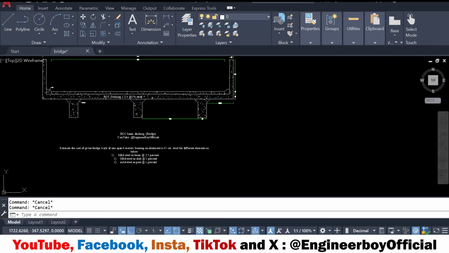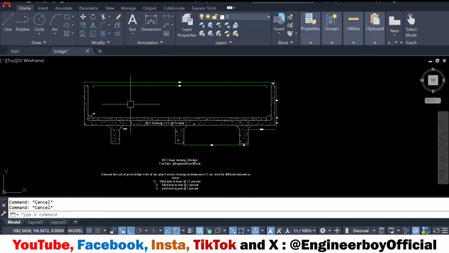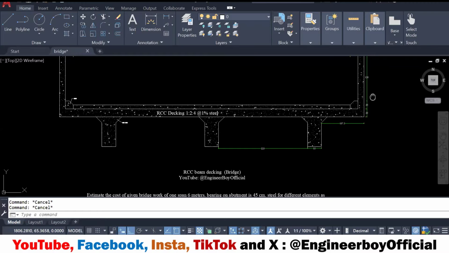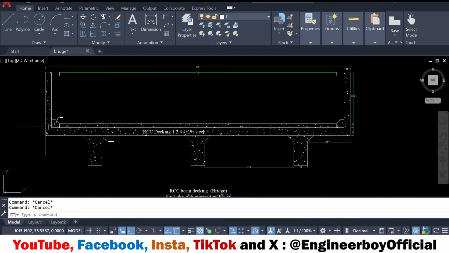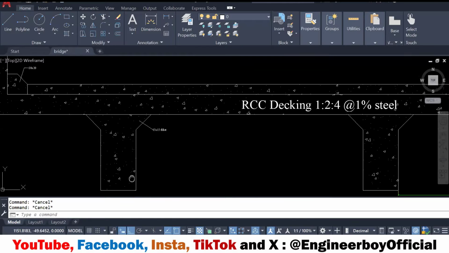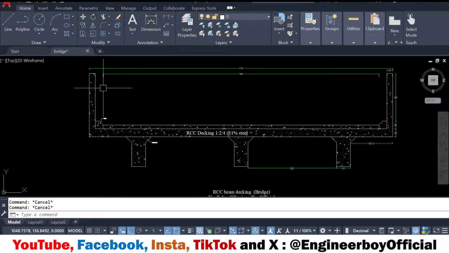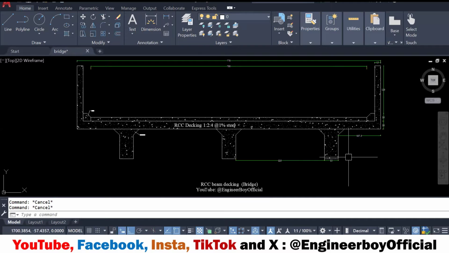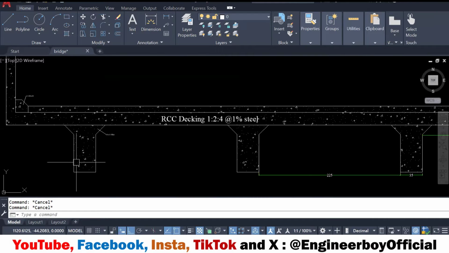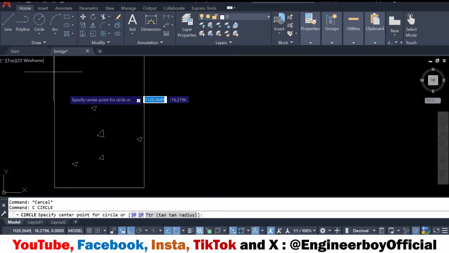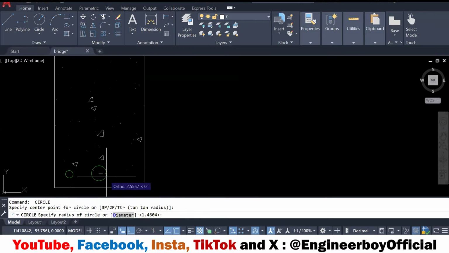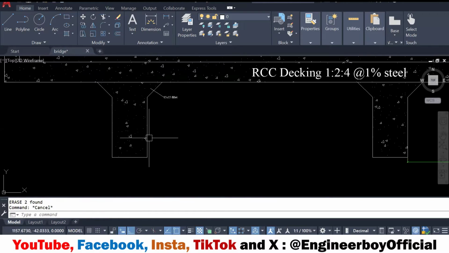Let me jump into AutoCAD again. This is the same section. What I'm going to calculate is the RCC work. Everywhere you see RCC work in this section. I have not included the steel rebars in this section, because I prepared this drawing very quickly in a short time, so it was a little complicated to include all those things. Maybe some rebars were here like that, but never mind.